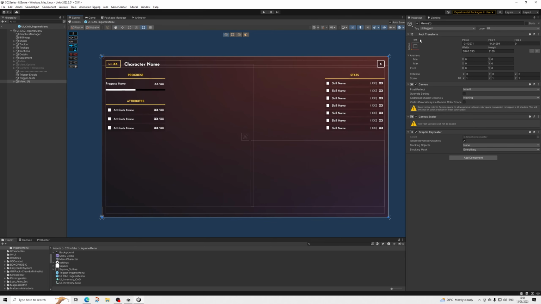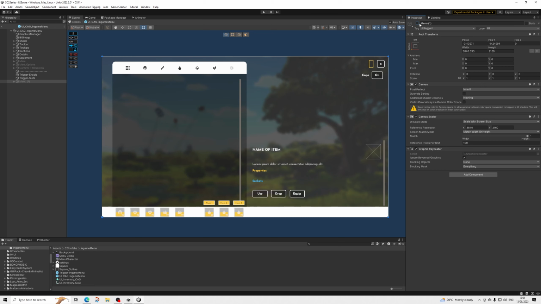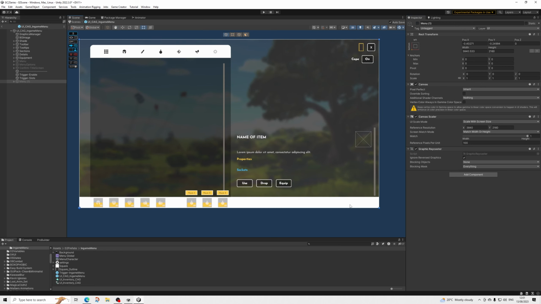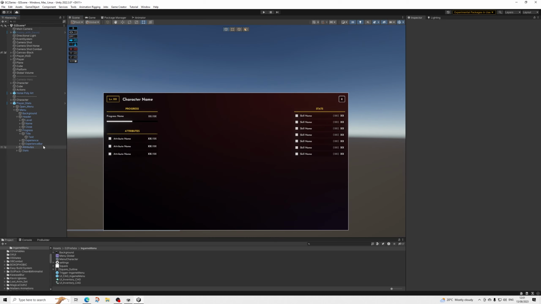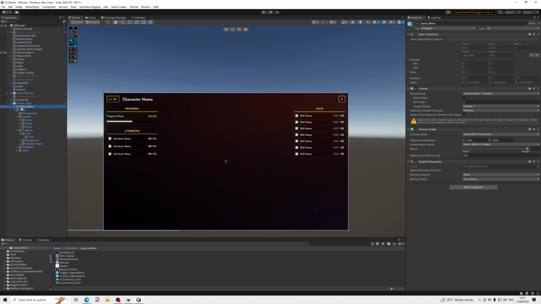Now what we'll need obviously is a trigger to open these stats or to display these stats. So yeah, it's up to you where you want to add that. I'm going to add a button here, which I think is pretty good. For now, we can just go out of this one again, close this.